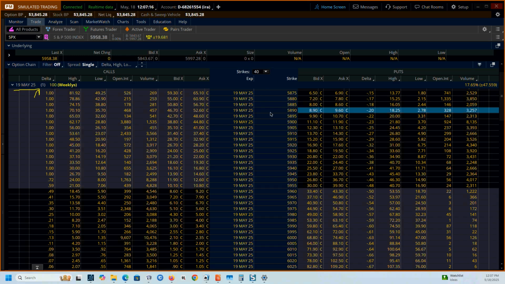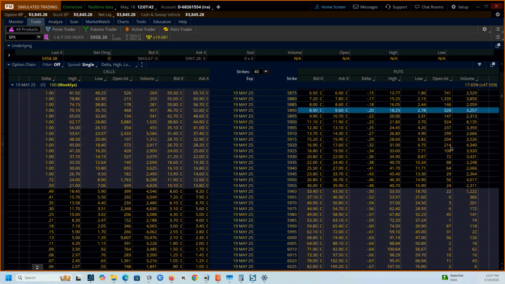So make sure of that. I don't pay that much attention to the strikes. The next thing I'm really looking at is delta. I've got to go find out what this is on the put side. Looking at delta on the put side, and then you have the call side, and I'm looking at delta on the call side. I usually like starting off on the put side. That's just preference. It doesn't really matter where you start, but that's where I start.